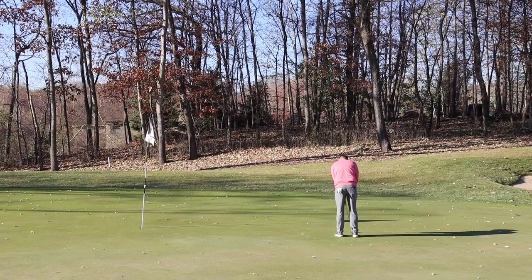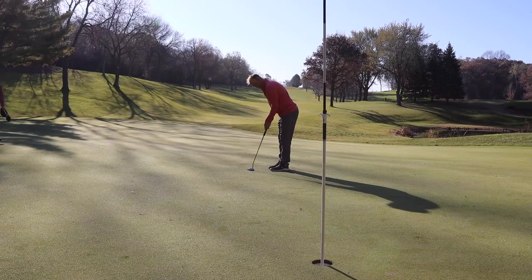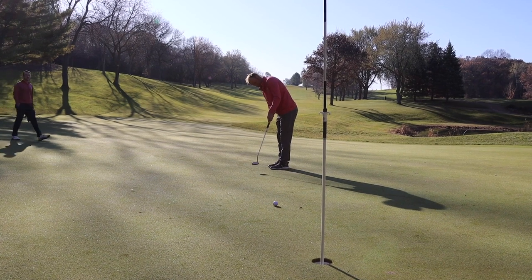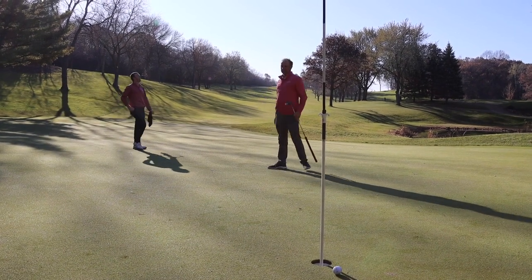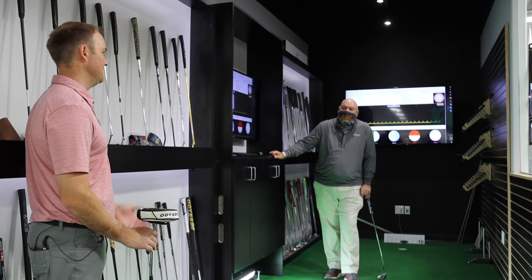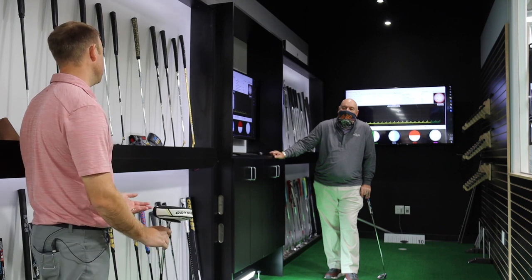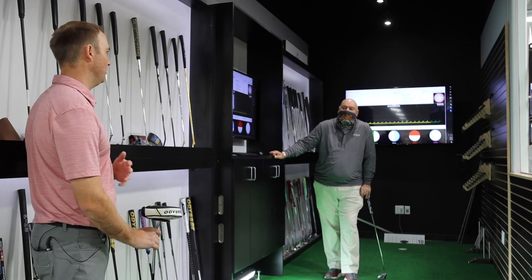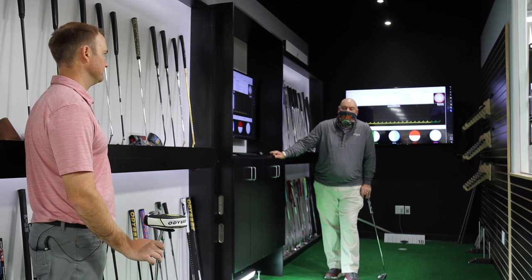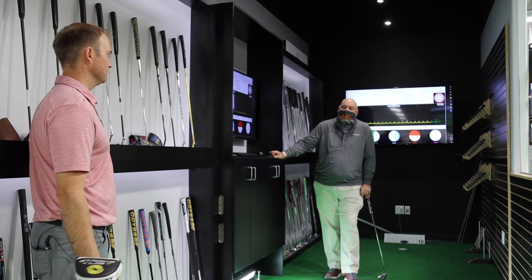Does it feel like it's line or speed or you're just not hitting putts solid? Not hitting putts solid. I've been missing quite a lot of short putts left. I feel like they've just been kind of diving to the left side, missing left of the hole completely. The speed's been okay, but especially on the faster greens I've had some issues holding some shorter putts. Well, let's put you on Quintec, take a look at what the numbers are showing us, and then we can make a decision where we're going to go from there.